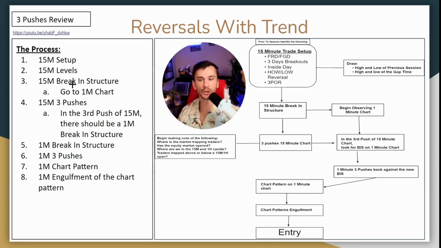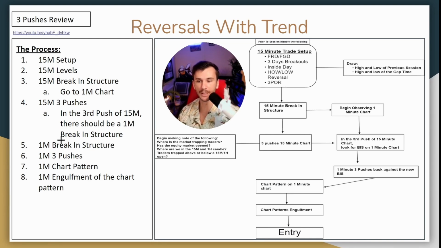On the 15-minute chart, I'm looking for a break in structure. That is going to be my first indication to look for a reversal trade setup. Then I go down to that 1-minute chart and I start searching for basically the counter directional move after that break in structure. For example, higher highs and higher lows, they make a lower low on the 15-minute chart and start to push back up. That's going to turn the 1-minute chart into an uptrend, creating higher highs and higher lows.